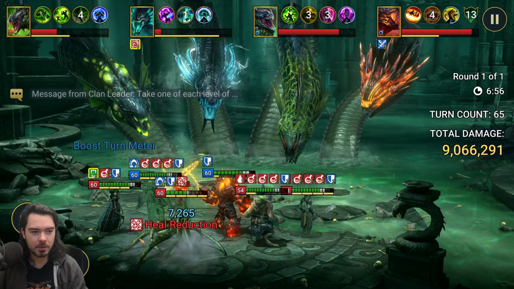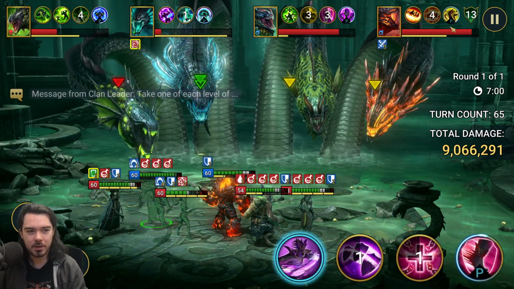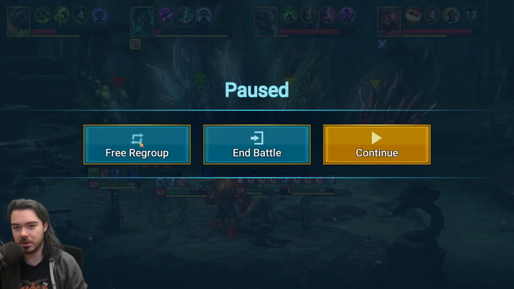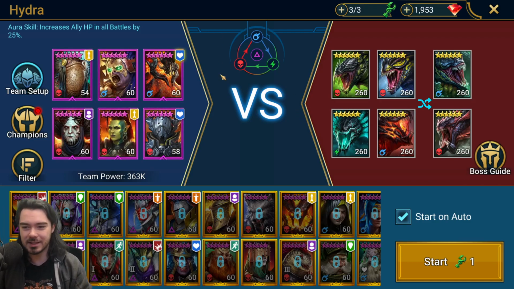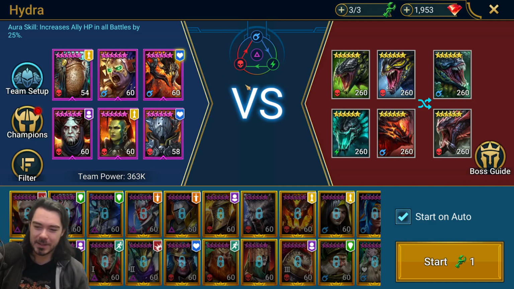Turn off auto. I'm just thinking this guy might actually one-shot us right now. So I'm going to cancel out the run. Look, we got 9 million. I'm going to cancel out the run and I'll show you the team. Just because I want to keep experimenting with my keys and my champions this week. We got 9 million. As you can see, that's easily reaching the 6.6 million.